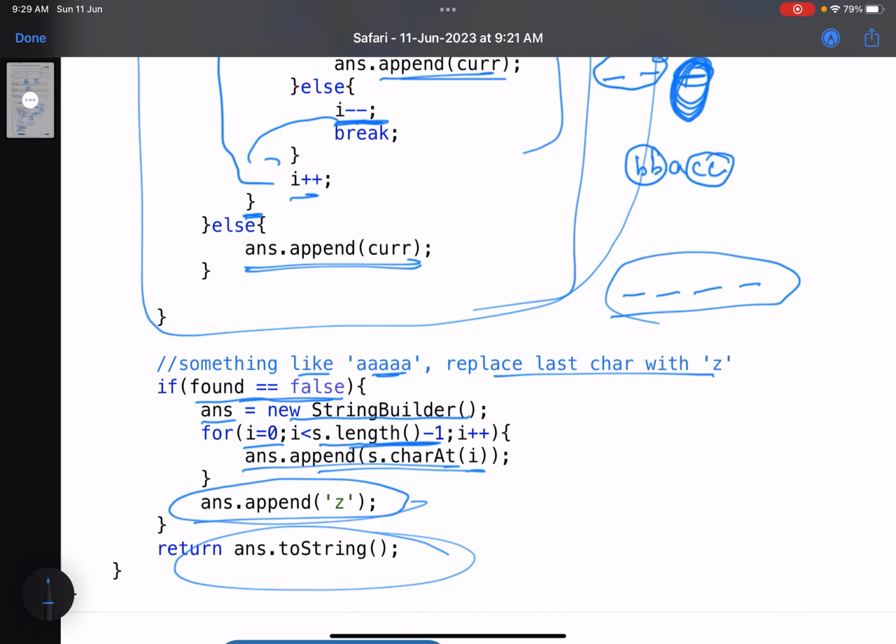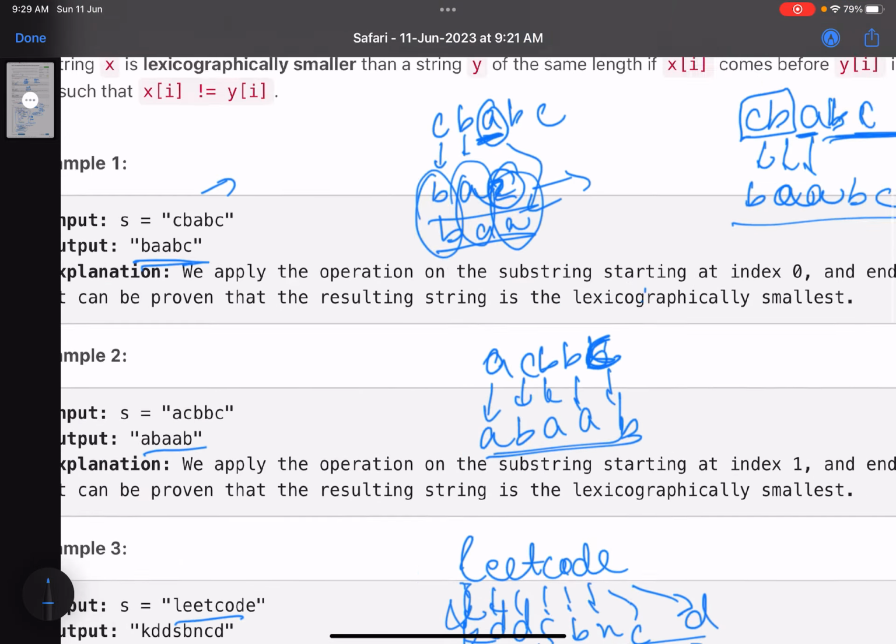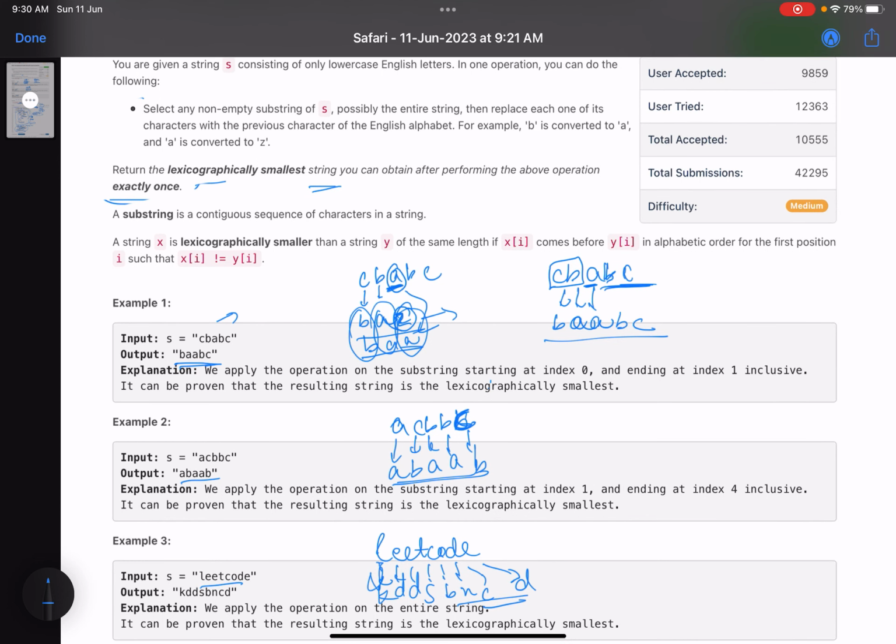Everyone will be able to write it, but this is the tricky case because of which we are getting low accuracy. Whenever you see this type of question, a good way to not get a penalty, that's what I think, is this: whenever you are forming a cycle, see that A is converting to Z. That means it can play a vital role in getting the correct answer. For the generic cases, yes, you can decrement, but what about A? Whenever you are forming a cycle out of 26 characters, 25 make your solution simple, but just one character makes it tricky. If you convert it, you'll get a larger string, but you want a lexicographically smaller string. So how to convert it? And if all the characters are those tricky characters, what do you do?